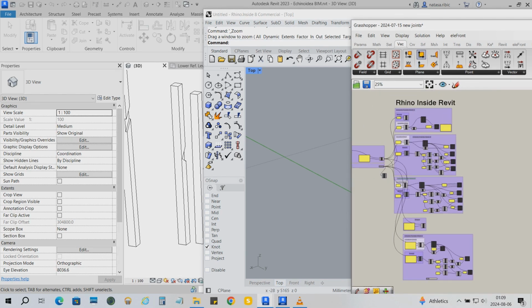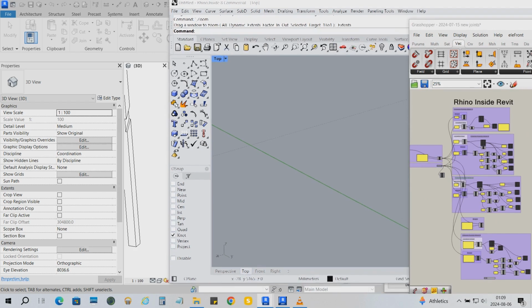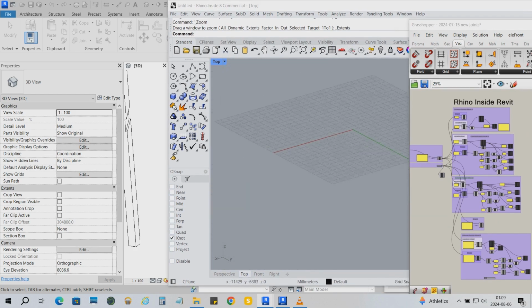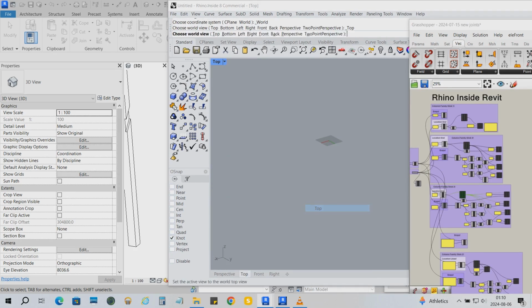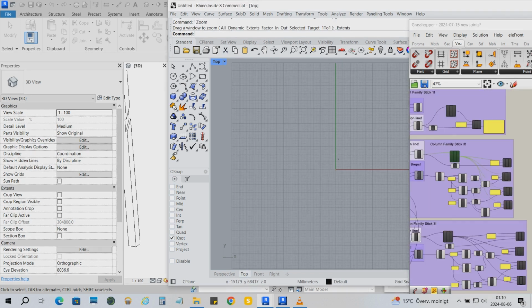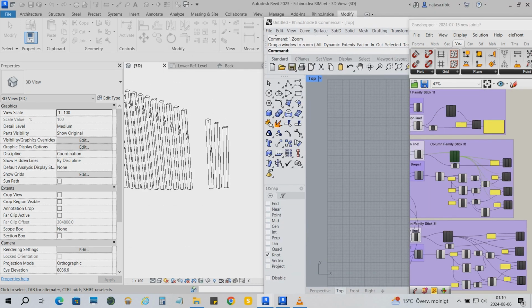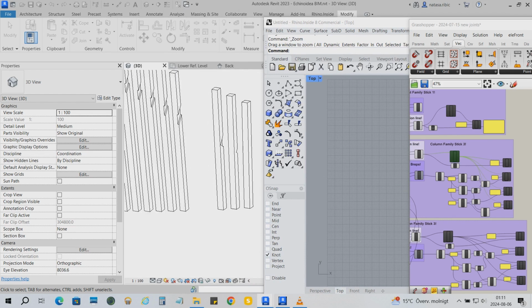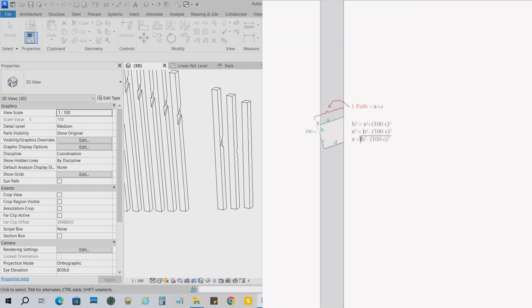And now we have only 2 more sticks to move from... I don't see my sticks now, but it doesn't matter. As I said, we have only 2 more sticks to move, and that stick is a little bit more complicated. We have to calculate the path. According to this sketch, I will explain why we need to calculate, and that I'm going to explain in a new video. I don't like long videos, and this video is already too long.